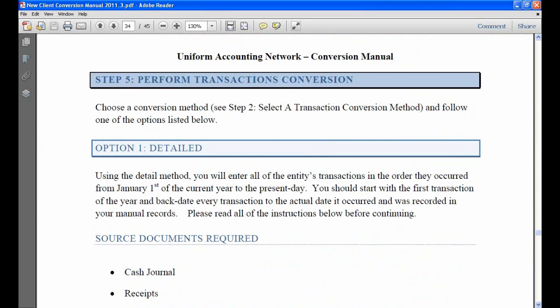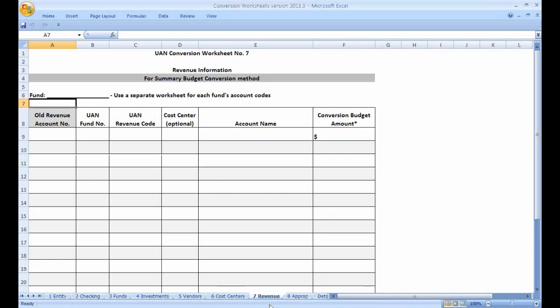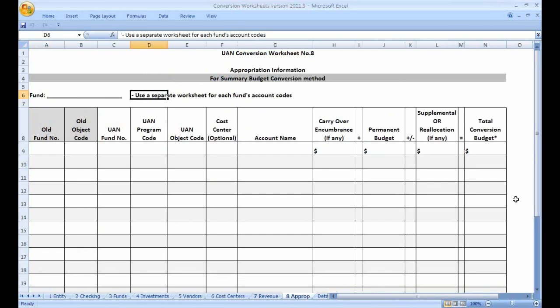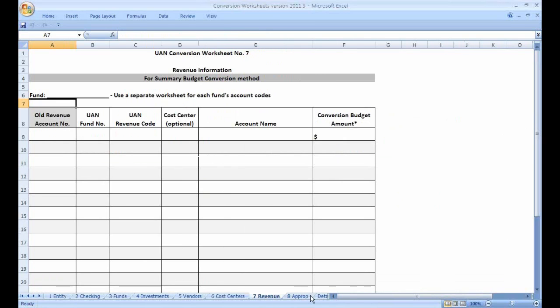So that should go relatively fast if you've prepared all of this ahead of time and you've got your budgets already laid out. It's just a matter of doing the data entry without having to gather it and figure it out all at the same time while you're in front of the computer. You've got it all laid out.